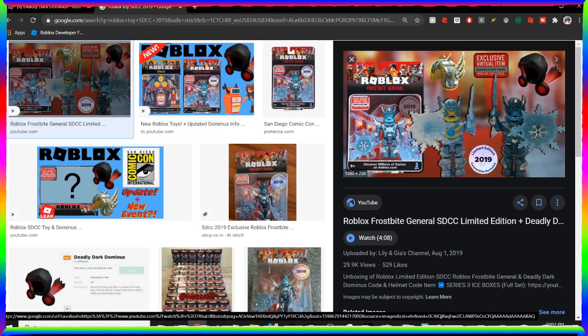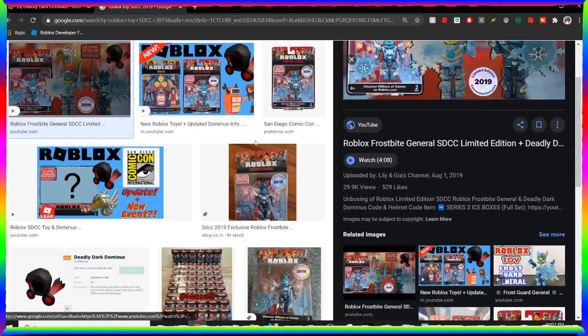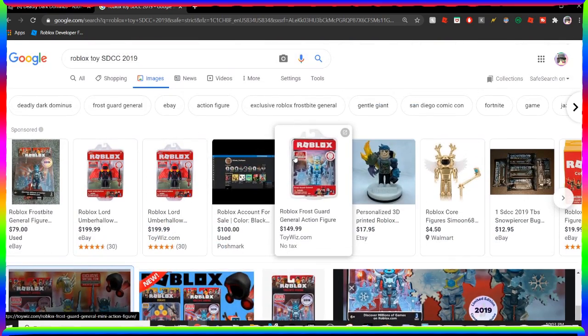I don't really know what it's actually called because I kind of forgot about it, but it is kind of a rare hat since you have to get this Roblox toy. But if you are really lucky, you will get the Deadly Dark Dominus as a chaser code for this item, because Roblox does this thing with their toys where some toys have something called a chaser code.